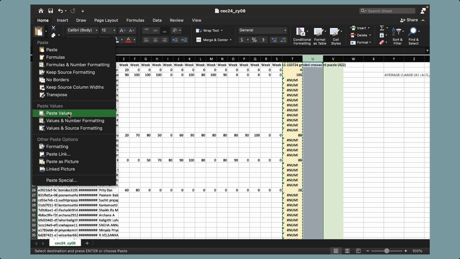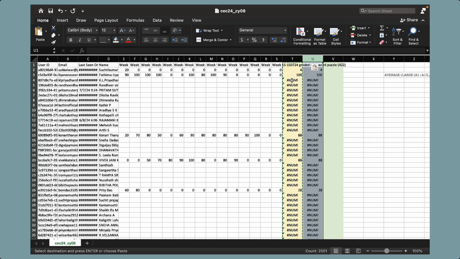Just choose the paste values option, because this one is basically an equation, and the equation is a reference to this particular cell. So that is the reason, if you copy paste that, we are going to have lots of changes if we make any change to any of these columns, because in our final result we are not going to use any of these columns. So the references will be lost, then the values will change. So instead of the formula, we will paste it as values, then it will exactly paste it.